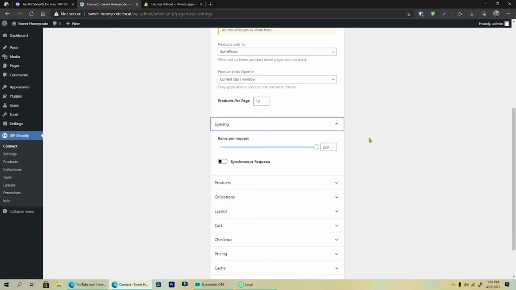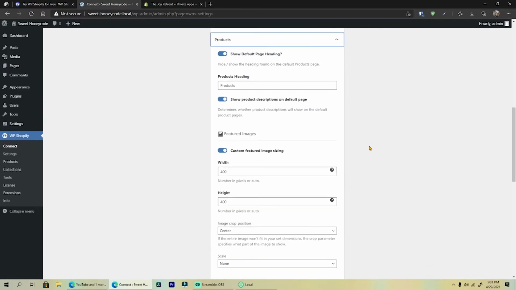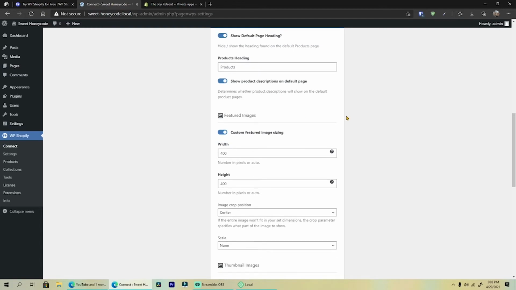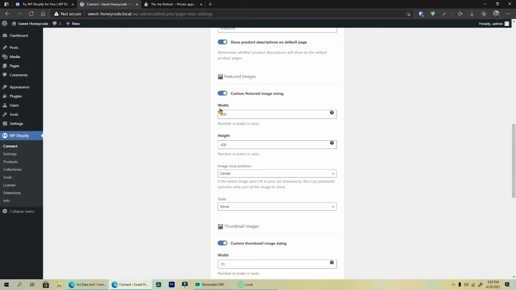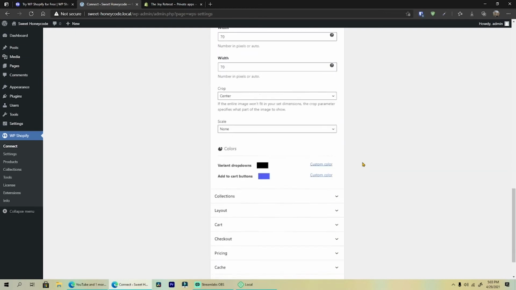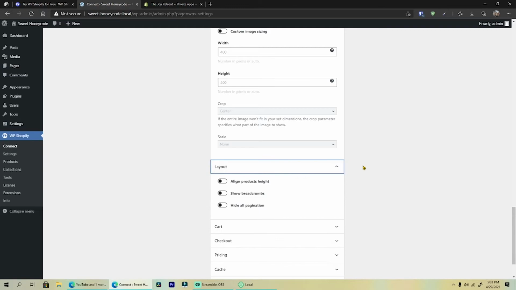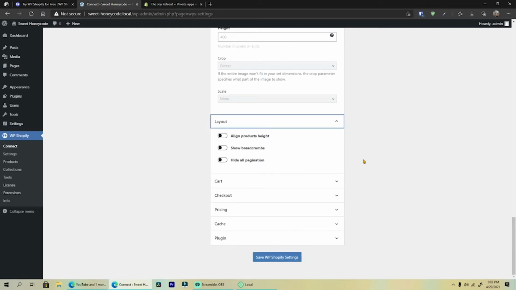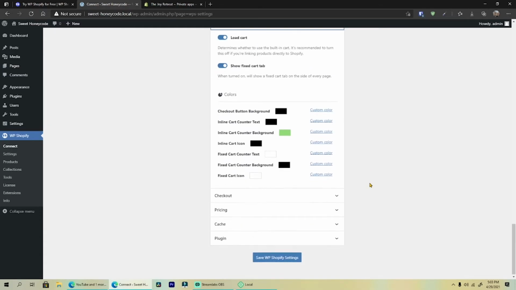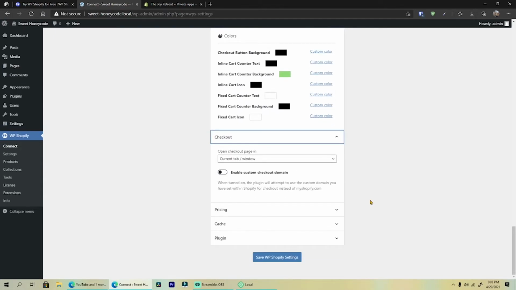So everything else, I'm just going to go through. This looks pretty good. I can even go through and change how big feature images are. It will actually pull these from WordPress as well. There are going to be some features that are only available in the Pro version. So keep in mind that this is not the complete full customization because I am using the free one. Cool. And again, anything else you think you may want to use, you can try it out and then you can always disable it in case you didn't. So I'm going to save.